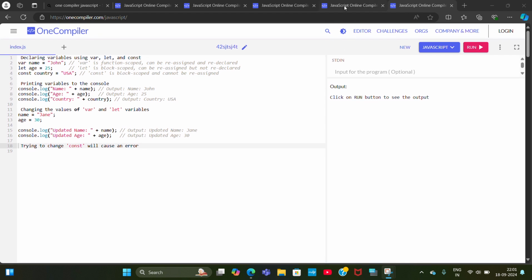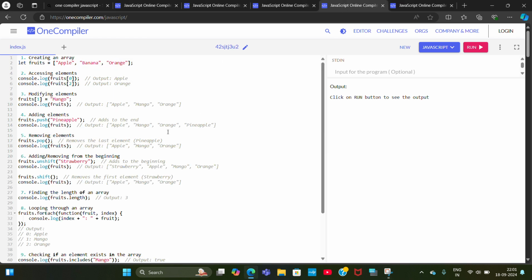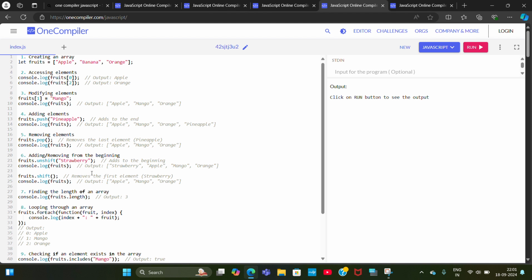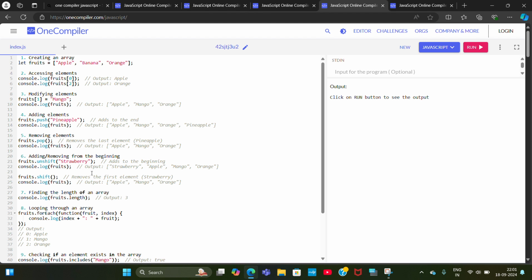And the next topic is arrays. Arrays is nothing but a collection of multiple objects of the same data type. Here we can see multiple methods like creation, accessing, modifying, adding or removing elements.